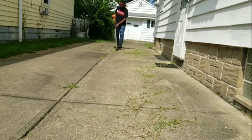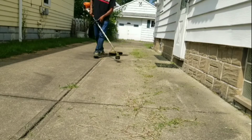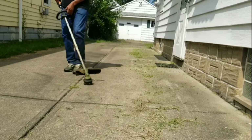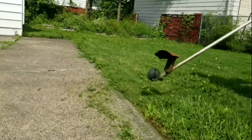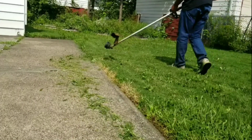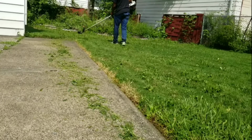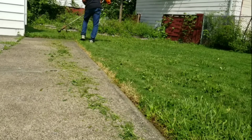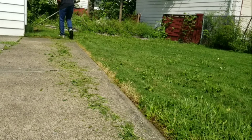So what I'm doing right here is I go against the house all the way around the house. And then I go in the middle of the ground and I just keep the trimmer tilted about 30 degrees, and I get all of the grass out of the cracks of the ground. I don't go deep into the ground. I just trim off the tops of them, as you can see me doing right here.